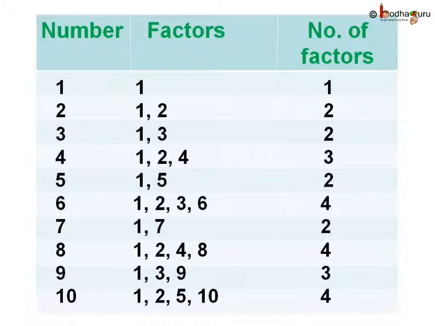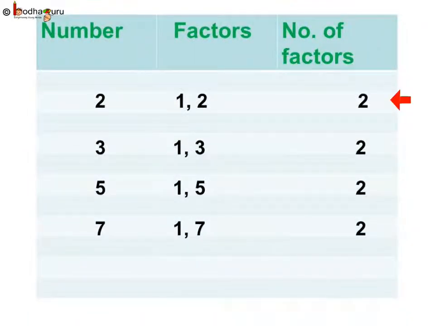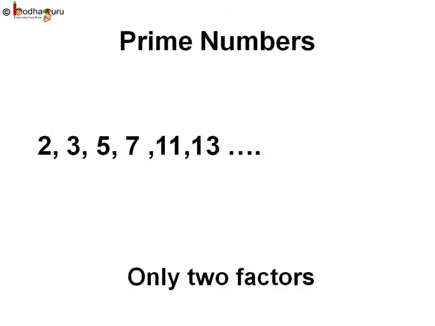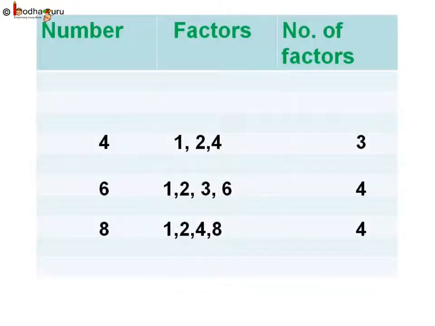Also if you look carefully there are numbers having exactly two factors, 1 and the number itself. See the number 2 which has the factor 1 and 2. Next is 3 which has factors 1 and 3. Same way 5 has factors 5 and 1. Some more numbers like this are 11, 13 etc. These numbers are called prime numbers. The numbers other than 1 whose only factors are 1 and the number itself are called prime numbers.